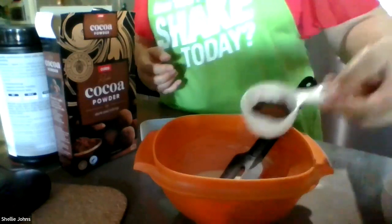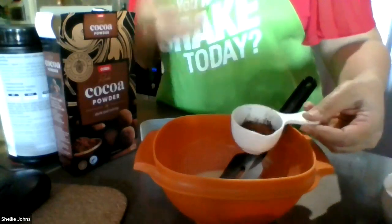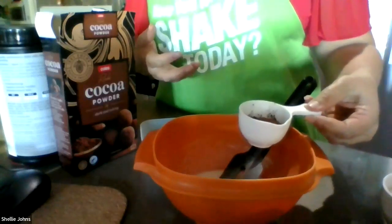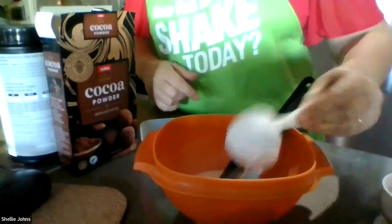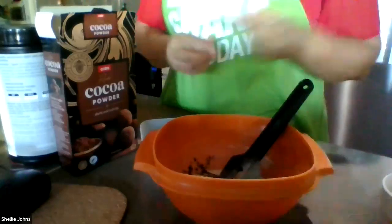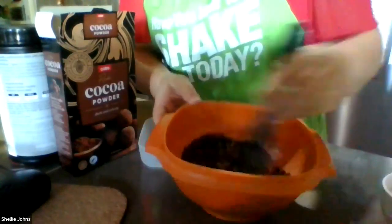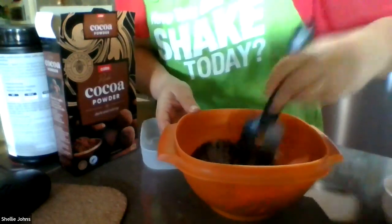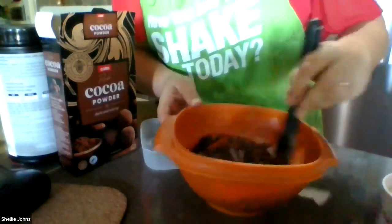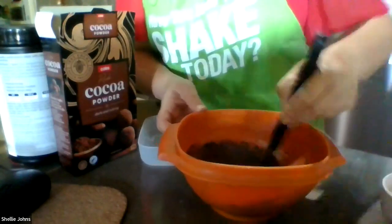So I've got my cocoa powder. If I want a dark chocolate kind of taste, I'll add in lots of cocoa powder. If I want a milk chocolate, I'd add in a little bit less. And if I want white chocolate, I don't add the cocoa powder at all. So there we go, put that in. That's probably a couple of teaspoons. I'm just mixing it until it's nice and glossy. This is so easy to batch up. And then you can have them in containers in the fridge. You could freeze them. And so you've always got healthy snacks on hand.